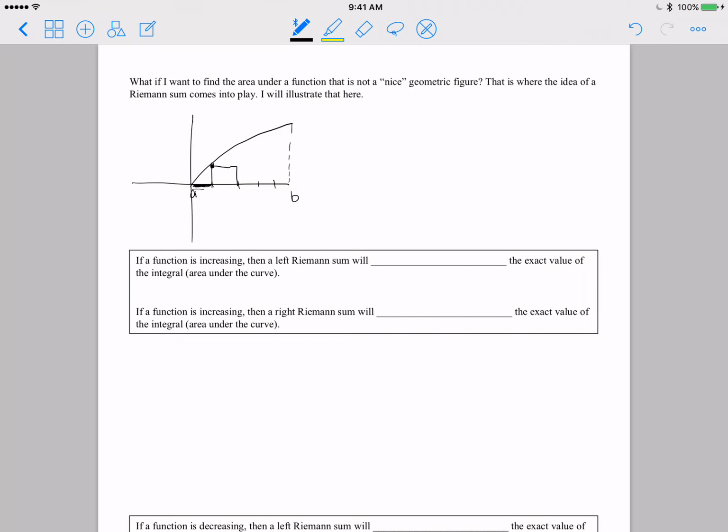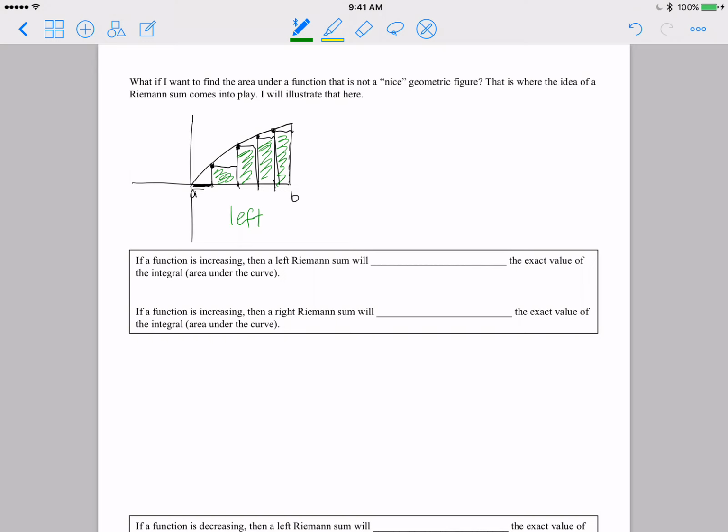From the next subinterval, I'm going to again choose the left endpoint up there on the function, and that's going to create a rectangle. And then in the next subinterval, the left endpoint. And then from the last subinterval, the left endpoint. So what I have here is these areas of the rectangles that help me approximate the area underneath the curve. Now, what you should hopefully notice is that by using the left endpoint, we didn't capture all of the area.